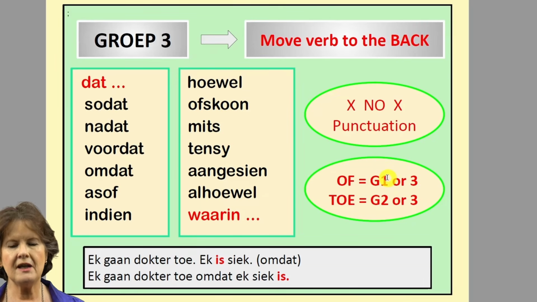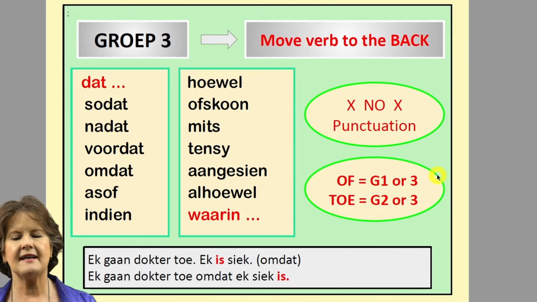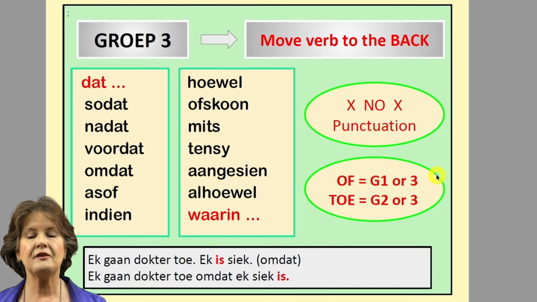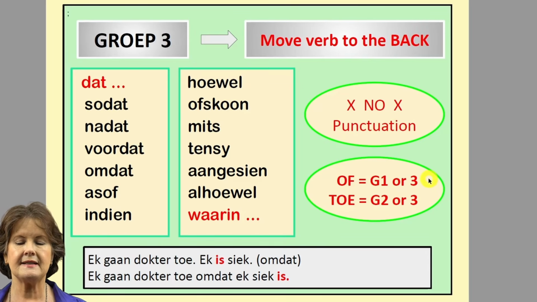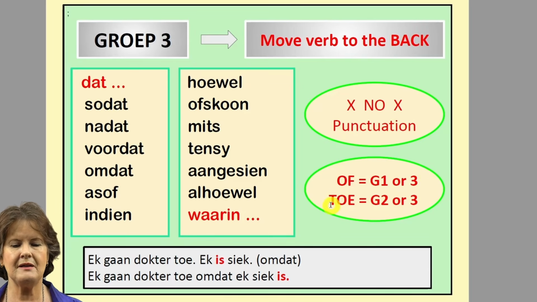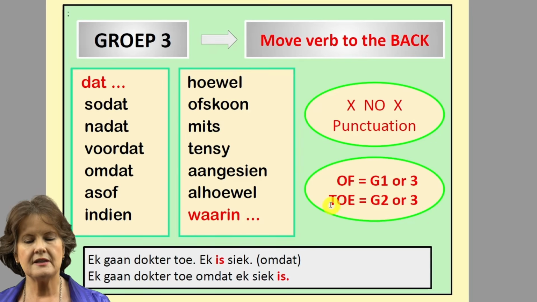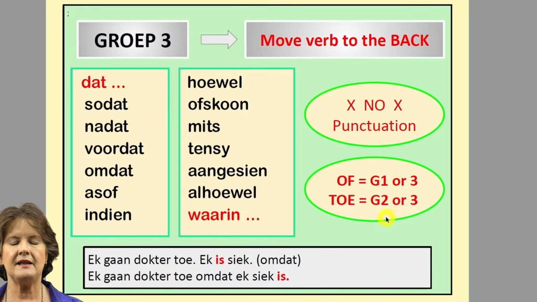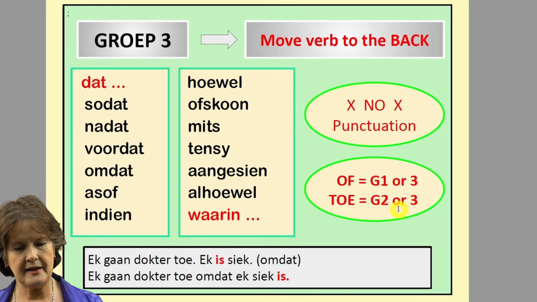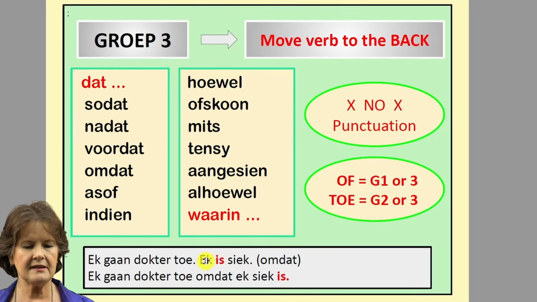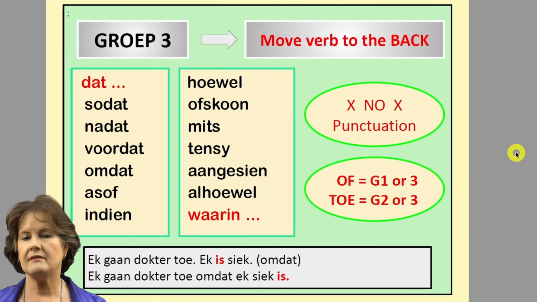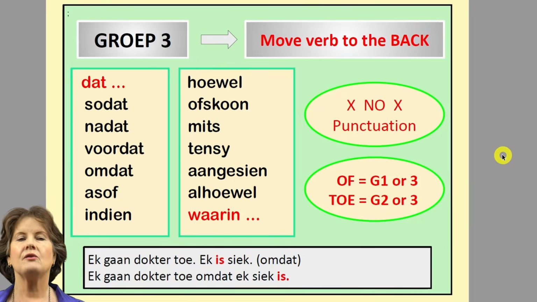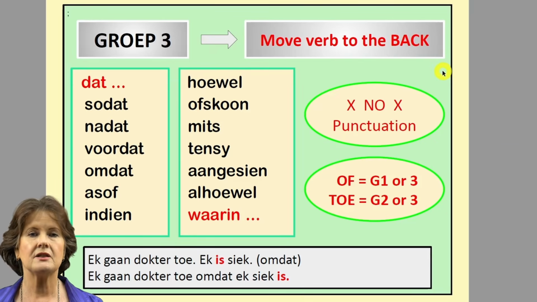You leave the verb there, you move it to the end, and the one that sounds best, that you will know, your Afrikaans is strong enough to know, and then it is then group 3. You take the one that sounds best. The same with to. Remember the T stands for to. So the word to can be either group 2 or group 3. It will go to the front of the second sentence or to the back of the second sentence. Whichever one sounds best to you, that one you take. I promise you, your Afrikaans is good enough to distinguish between the two and to hear the correct one.